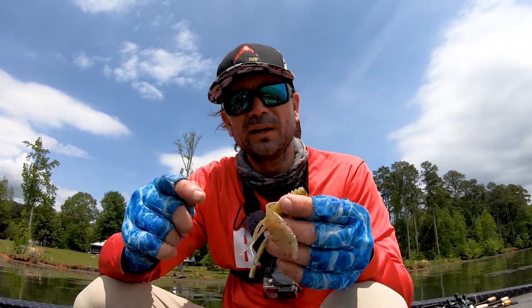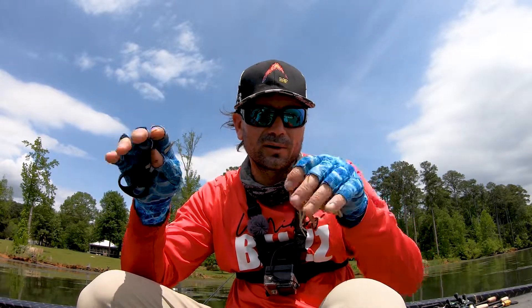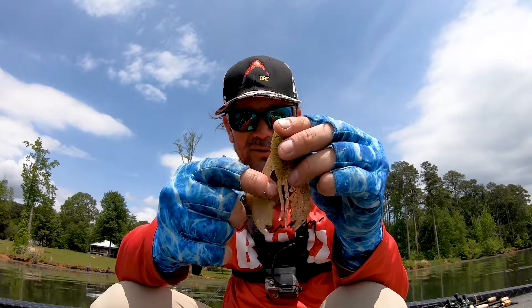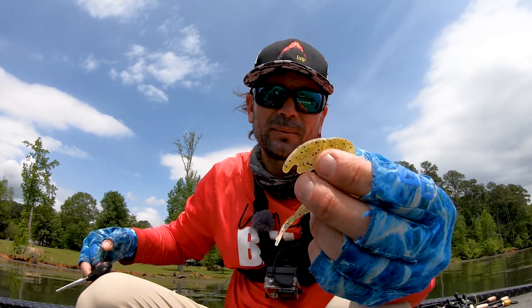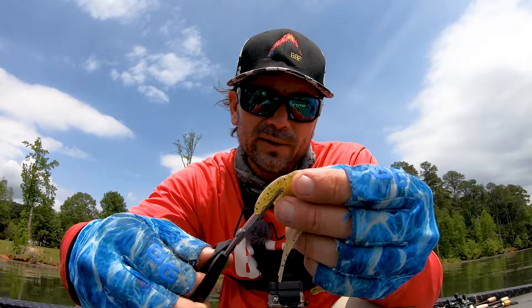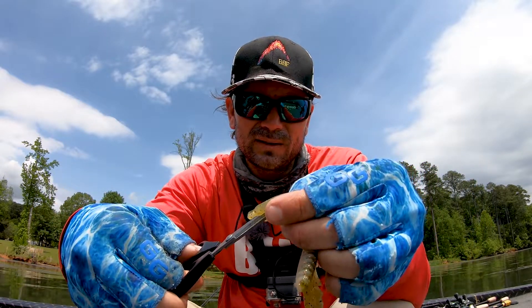But here's where it gets a little different. The Mega Daddy, when it goes through the water, it does a very gentle flapping. It's not like a burner crawl or a kicker crawl or anything — it doesn't flap that much. But when you have a bait on a bed, you want a bunch of appendages. So it's already got the flappers and the antennae. What I do is there's a little ridge on that paddle right there on that flapper, and I just take my scissors and follow that ridge just a little ways down — just like that. And then I'll do the same thing on the other side, just like that.